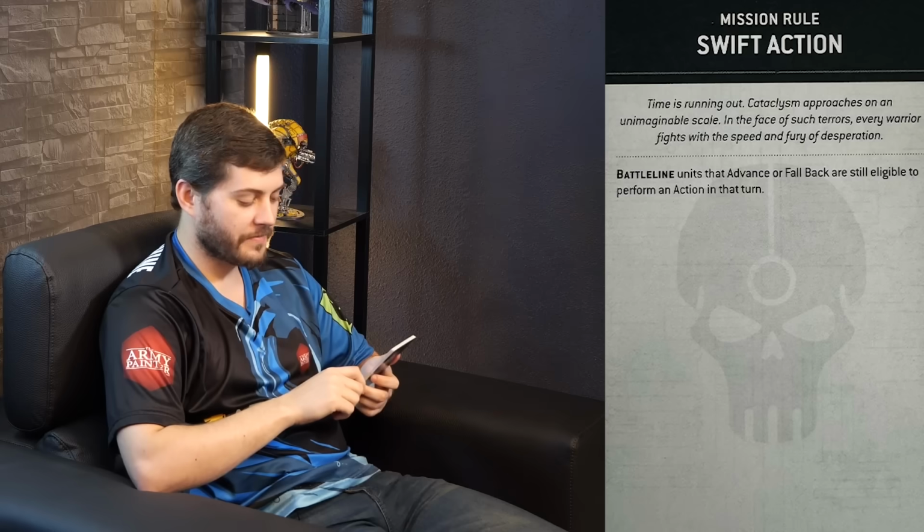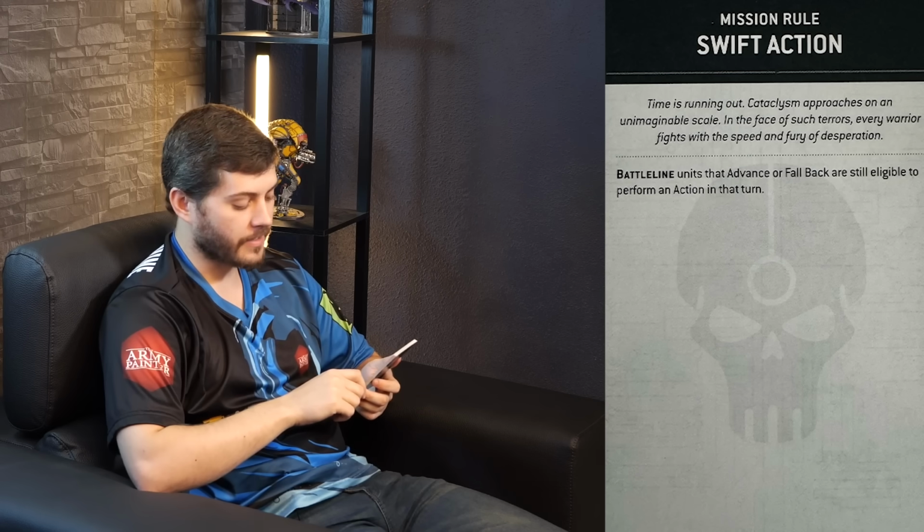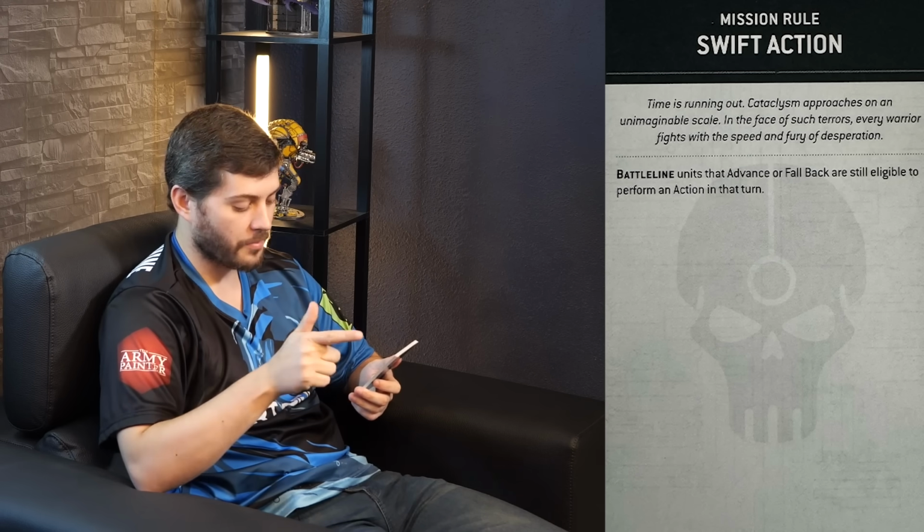And then finally, swift action is also for battle line units so that they can advance or fall back and still do an action. I like that. So once again, that means with these two, they will probably use this in certain missions instead of adding it to certain armies, I think. Yeah, I think that's super cool, with them already thinking about trying to get around the main qualifiers for doing actions. You know what would be really cool is if these were just the mission rules and you could pick one every game.